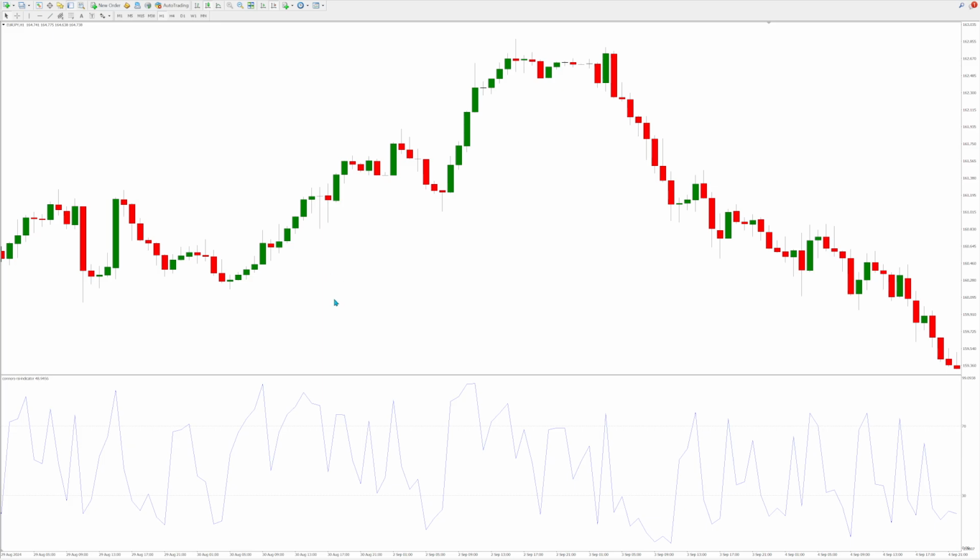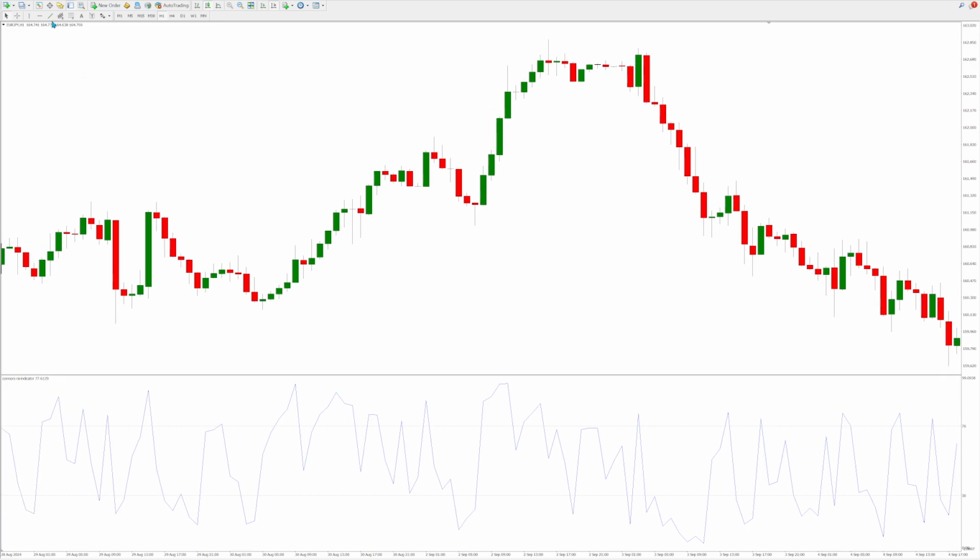The Connors RSI indicator basically works like a normal RSI, and how that works is when the RSI is above this level, this line here, it is said to be overbought, and there may be a reversal to the downside. When the RSI is below this level, the market is said to be oversold, and there may be a reversal to the upside. This lower level is 30. Anything in or around that is oversold. This level here is 70. Anything above or around that is overbought. So that's the first aspect of the RSI.